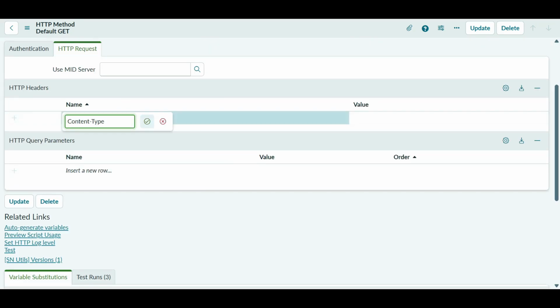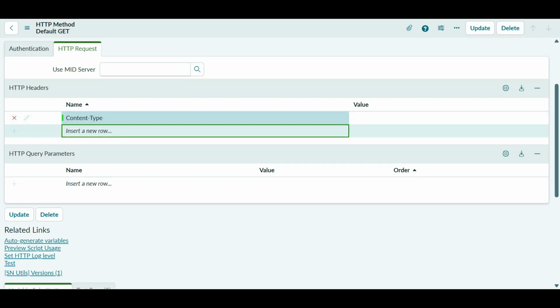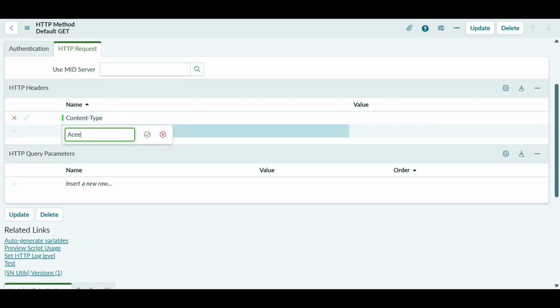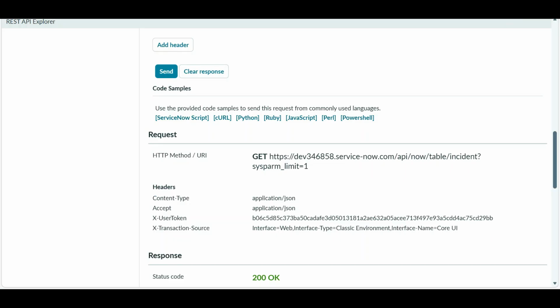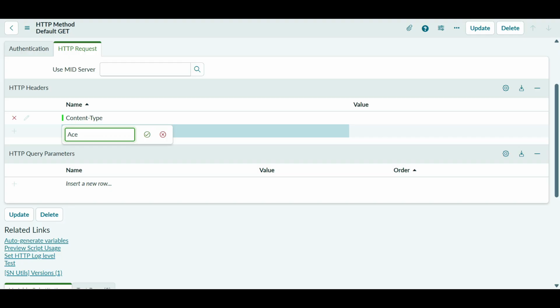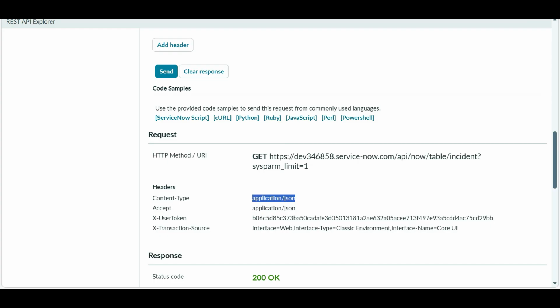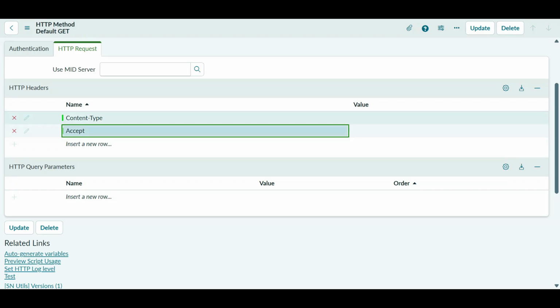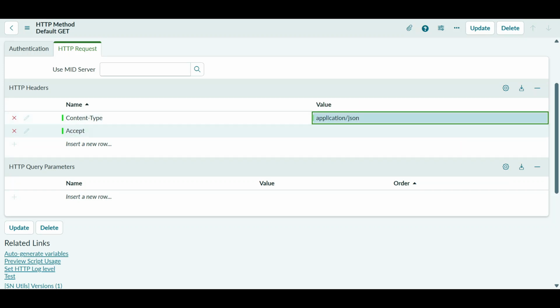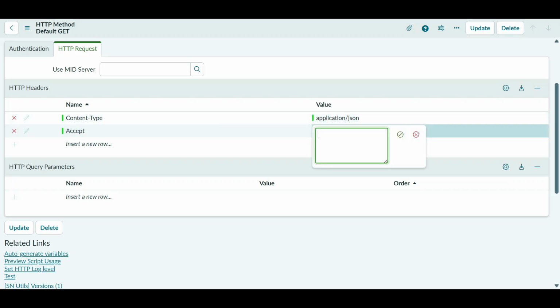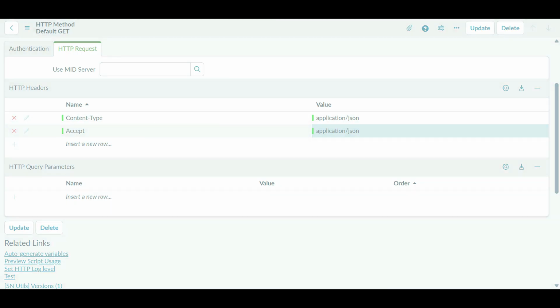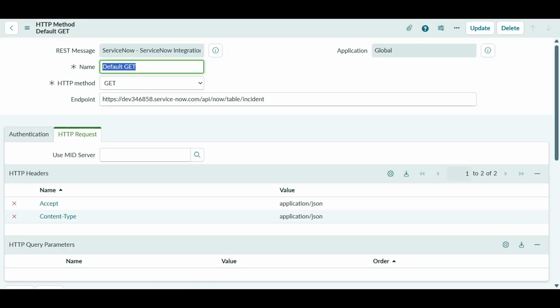Let us add the content headers: application JSON. Okay, now let me save it and test it again.